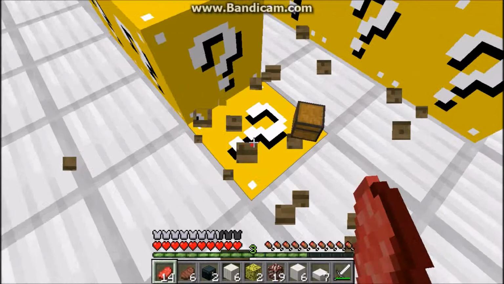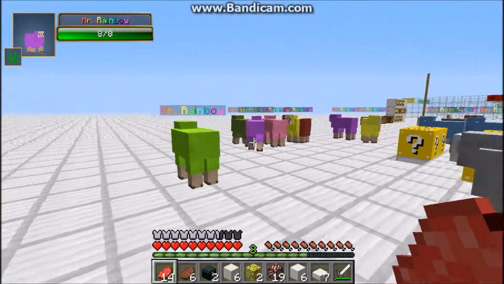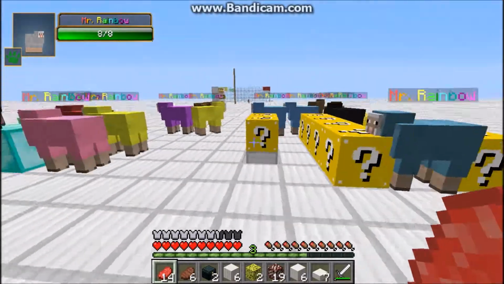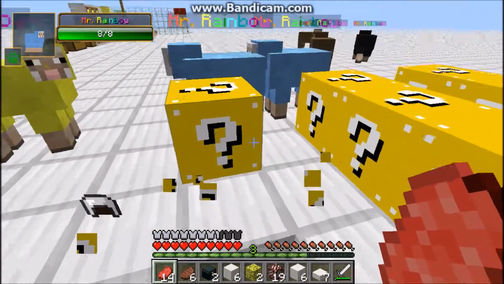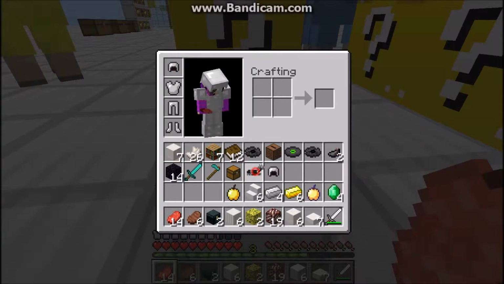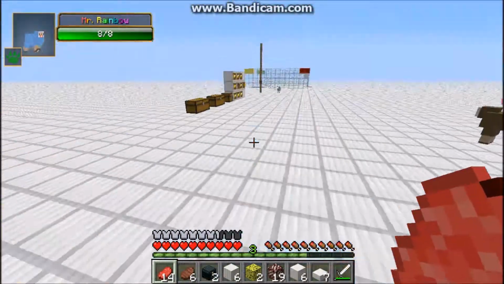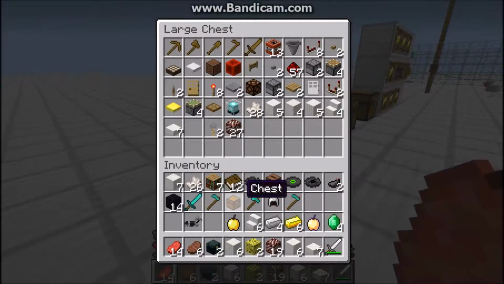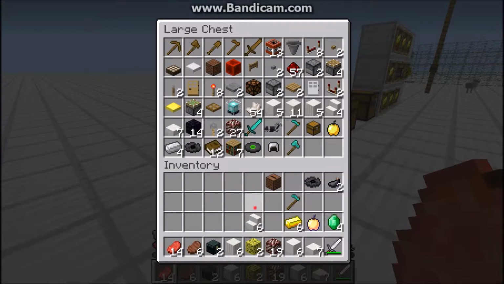And I guess I placed one down here. Oh my, what the balls. What? Oh, it just spawned in a bunch of sheep all named Mr. Rainbow. That's pretty good. Oh, so, wow. Look at this majestical armor. Oh, we are getting some really good stuff. I haven't shown yet. You have yet to see some really bad things that they still have.